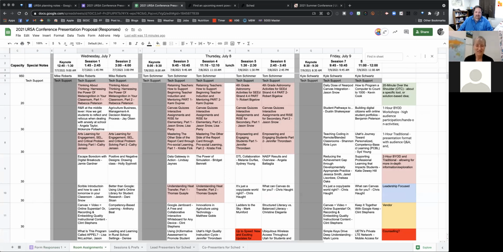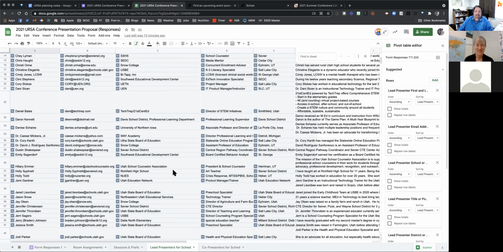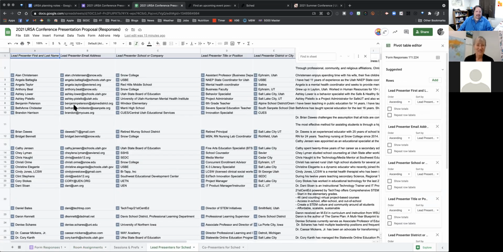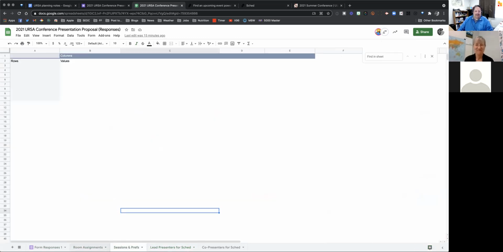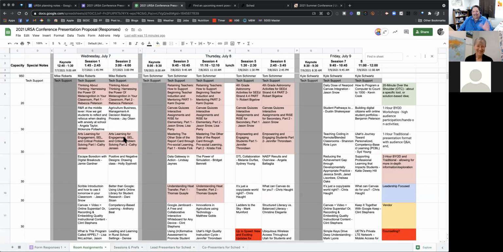And then I also built a pivot table, and we might get into pivot tables today, that shows who's doing it. I probably shouldn't be putting up these people's contact information. So I get the speaker information that'll upload into Sketch. So that's one great use of Sheets and Forms.